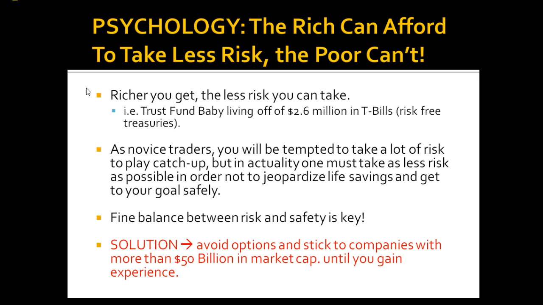He doesn't need to take a lot of risk. He doesn't need to trade options. He doesn't need to trade small cap stocks. He made it. That's it. As long as that person keeps his expenses low, his treasuries will pay interest risk-free, meaning the government is not going to default on that debt. But when you trade equities, you always have that risk of a company going bankrupt.